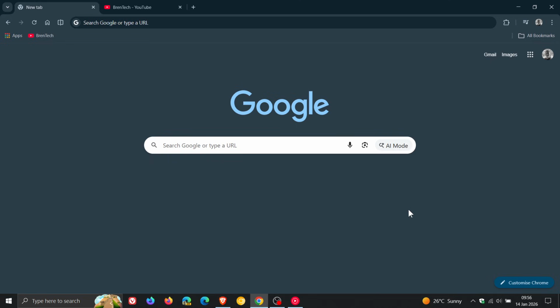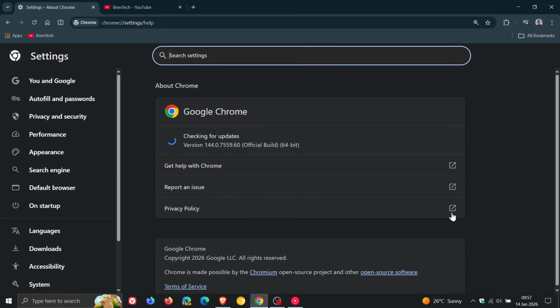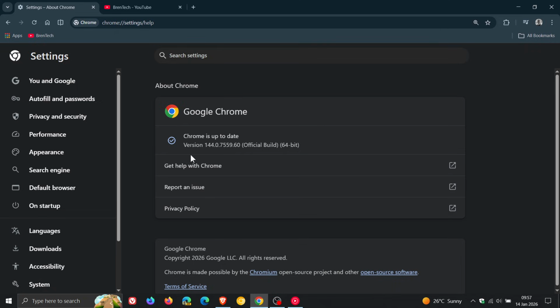So Google has rolled out Chrome version 144, which is now the latest stable release. And this latest version upgrade rolled out late yesterday in my part of the world on the 13th of January. Now, once the update has been applied, version and build is sitting on 144.0.7559.59 or 0.60. Either or, running Linux, Windows or Mac means your browser is fully patched on version 144.